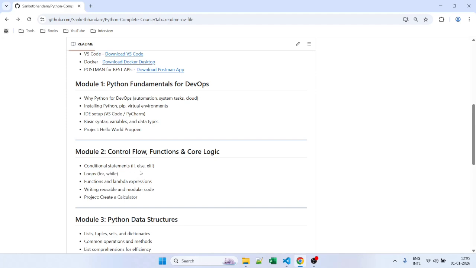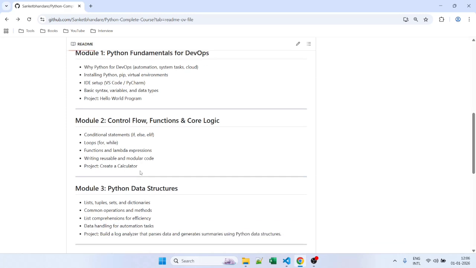Third thing is functions and lambda expressions. We'll see how functions can be created and used in Python, and how lambda expressions can be useful. Then we will cover the modules to avoid repetition of code. Then we will cover the project inside module 2 to create a calculator.